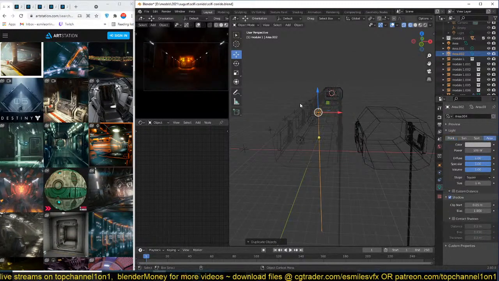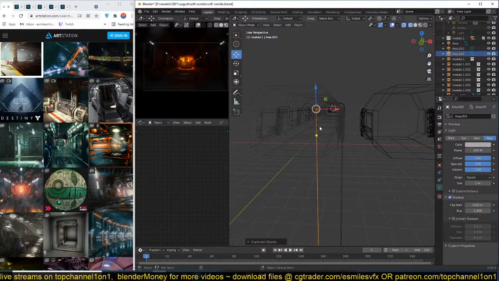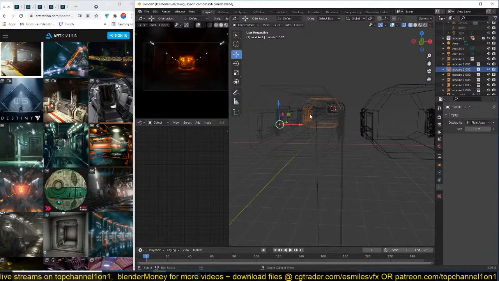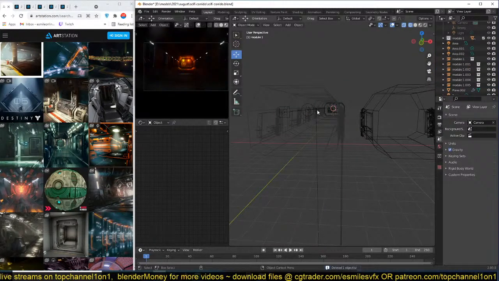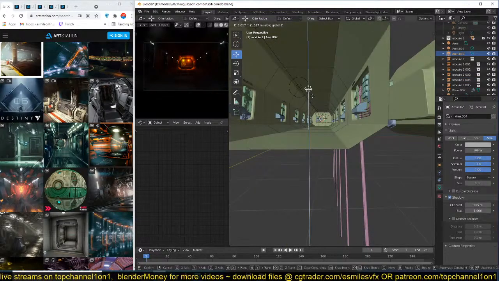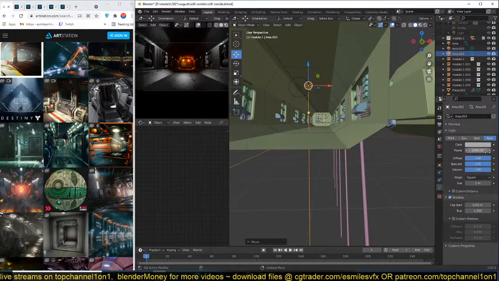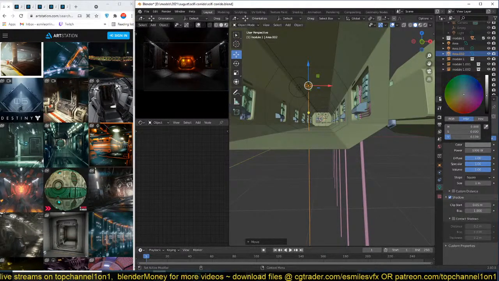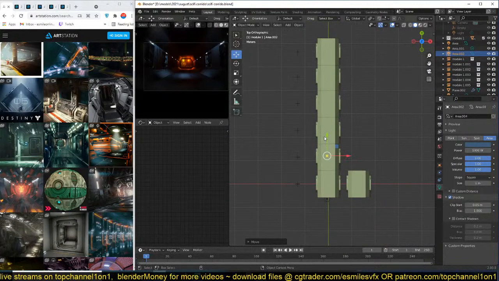Actually, let's make this an area light.